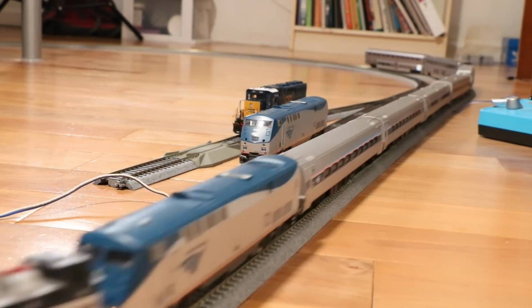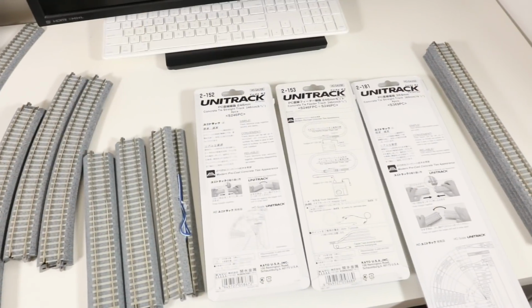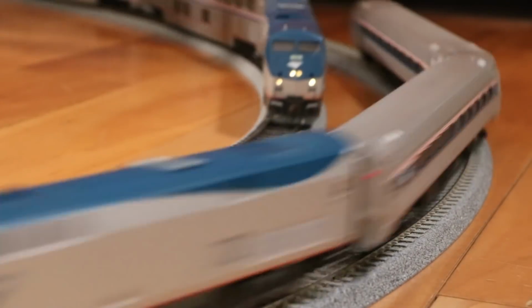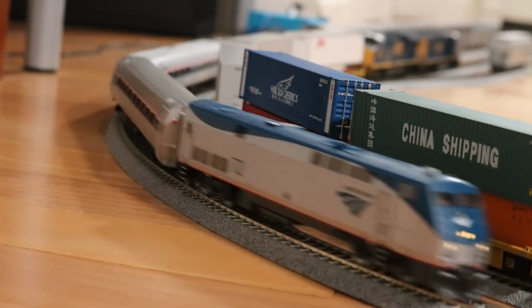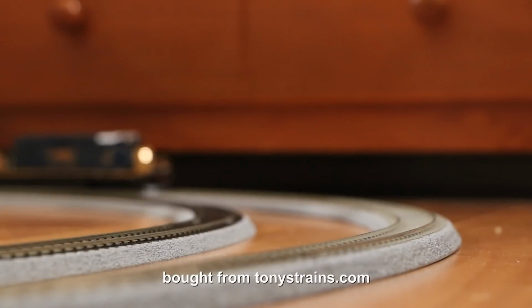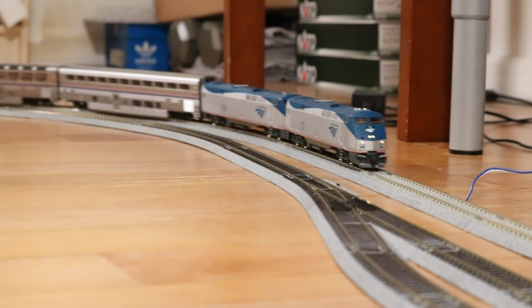The track is also interesting because it's using concrete ties, so it's another variety of Unitrack. If you're bored of just a plain wooden tie, you can add this for some more variety. I was really curious about how these tracks would run since I couldn't really find that many videos or pictures of these, so I just wanted to get it to try it out and also show you guys so you know what it's like without actually getting it yourself.